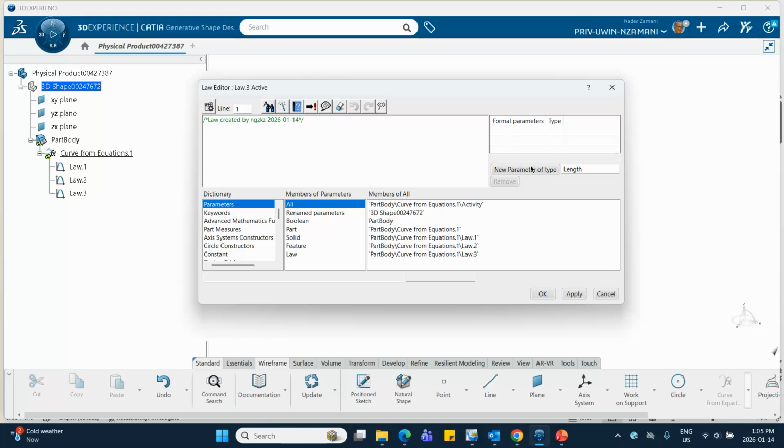The third one, let me create parameters. This one I'm going to call Z, and then real.